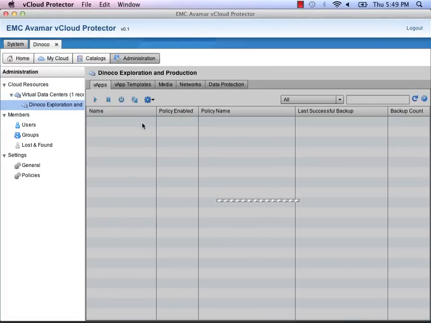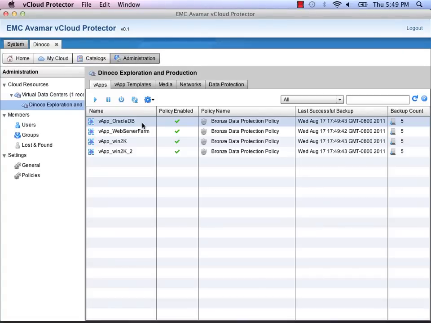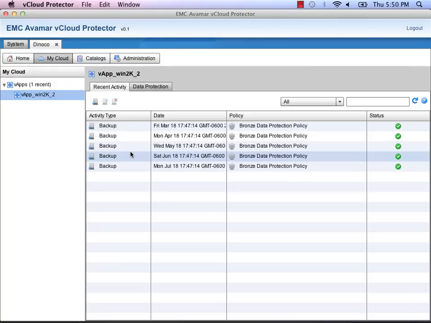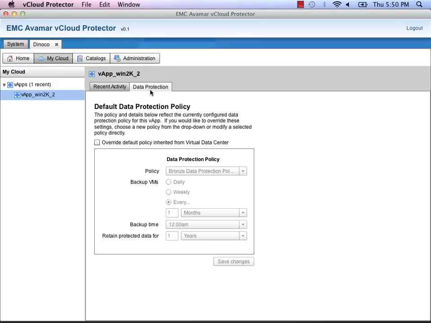If we go in and we navigate to this, again, we follow the same model that VCD uses so that when you click on the organizational VDC, it immediately takes you to that, and you can see the individual vApps that they have. You can see whether or not they're being backed up and what their backup policy is. Here, once again, because Dinoco had the bronze data policy, it's inherited by anything that gets created in there. So if any customer of that tenant goes in and actually creates a vApp from the catalog, it'll automatically inherit that data protection policy, and you can see that that individual vApp had a series of backups already created.